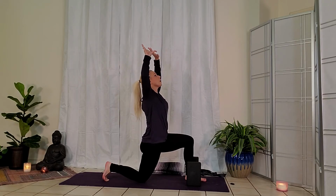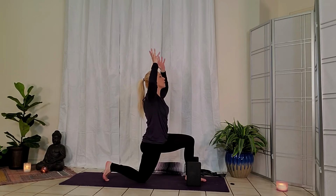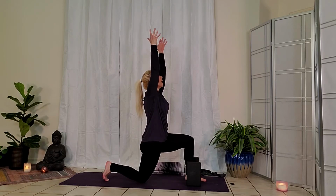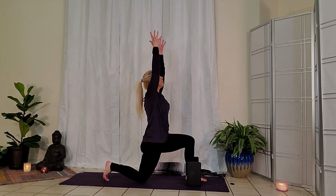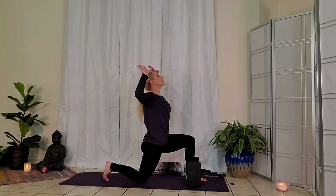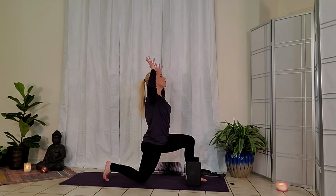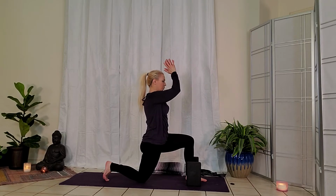Exhale as you bend the elbows, engaging the upper back muscles. Inhale, reach up tall with the fingertips. Exhale, bend elbows. Inhale, reach up. Exhale, bend and pause. Take an inhale, reach up. And exhale, just bring your hands to your heart center.